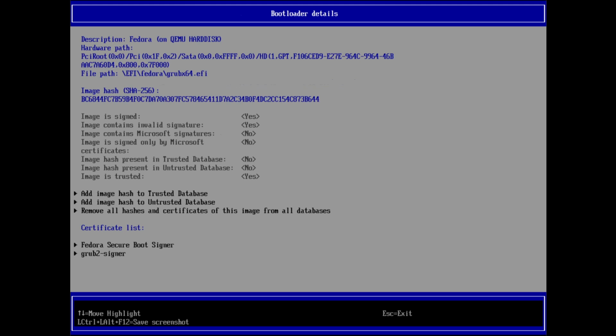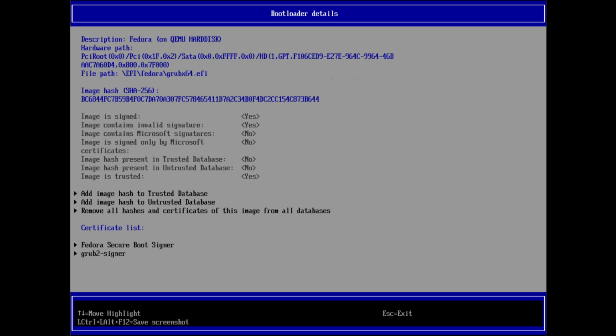This attribute actually depends on a couple factors. First, whether you have added any of the certificates to the trusted database. So, for example, in this case, it would be either the Fedora Secure Boot signer or grub2 signer, or if you have added the image hash to the trusted database. But also the image will be trusted only if none of the certificates and the image hash is present in the untrusted database.